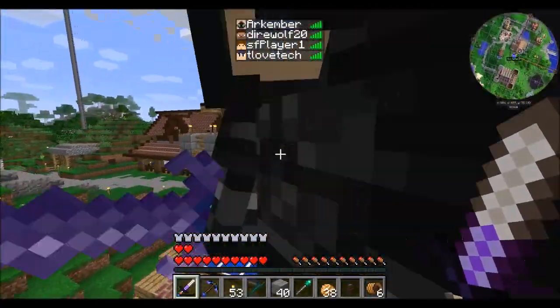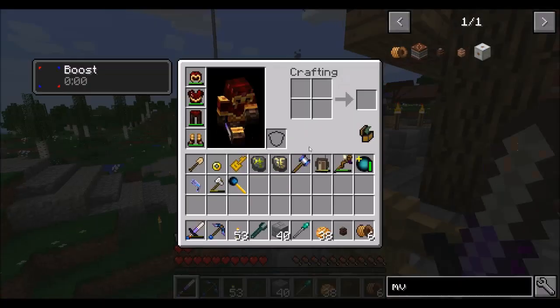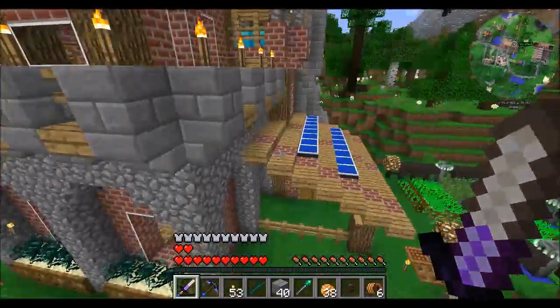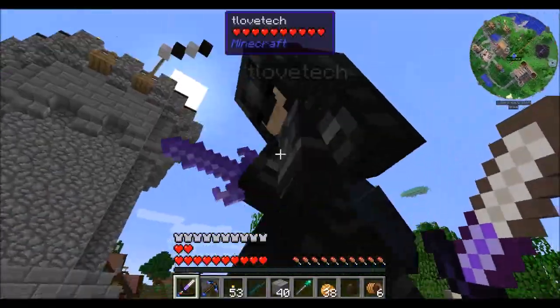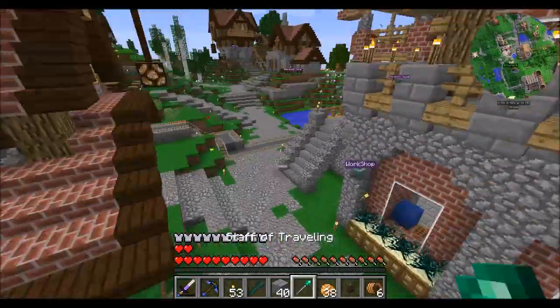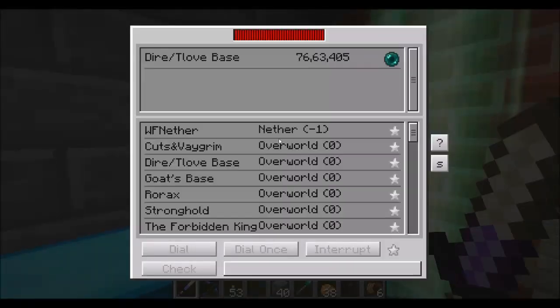T-Love's here. A couple of people on the server are hanging out on T-Love's voice chat. A bunch of people hanging out in here with us. Hey, everybody. Hello. T-Love, what do we have up for today? Well, you can definitely start moving. That's for sure. Yeah? You have a completed base over there? I have a completed Dire Keep all ready just for you. I want to see it.